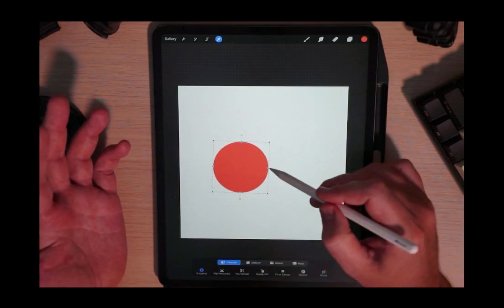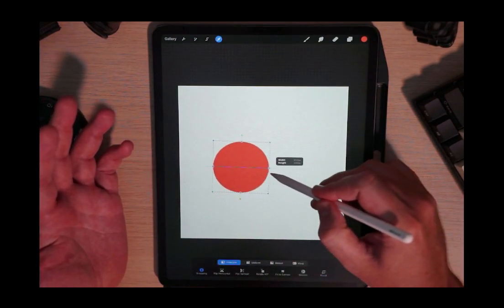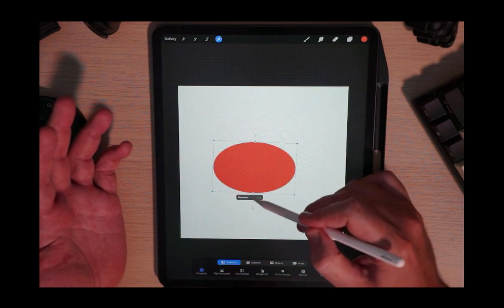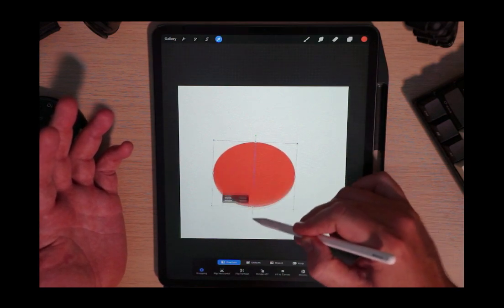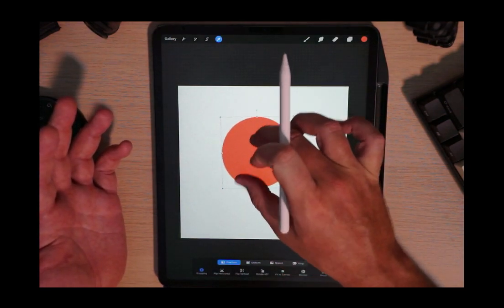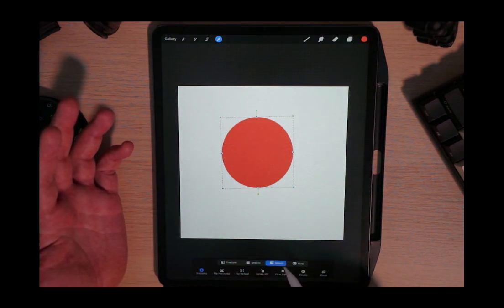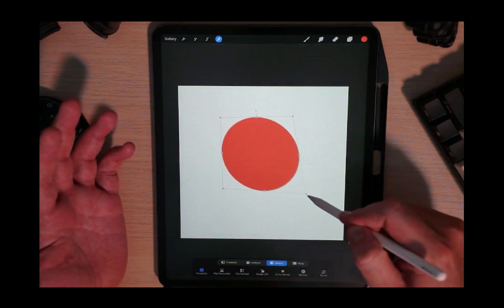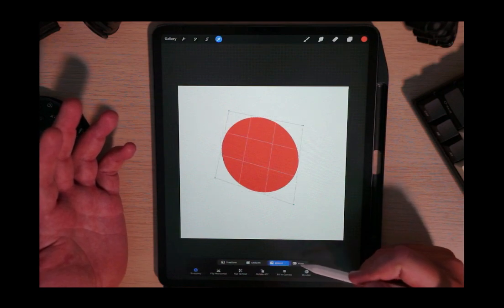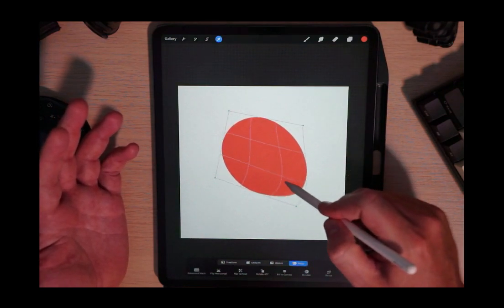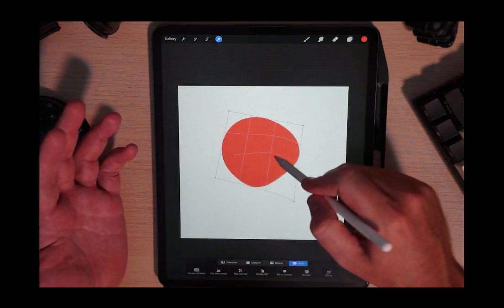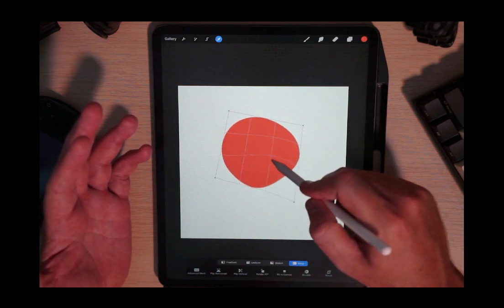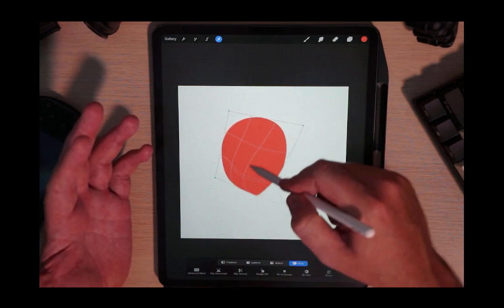Now I can freeform if I wish, like this, and I can freeform with this, and it isn't as uniform as it was before. But here I can go and distort, so I can go and distort this, and you can see that I can go and turn things around, and then I can go and warp this as well, which is going to be really handy when we come to go and create things like liquefied objects and stuff like that, which is in the previous video.